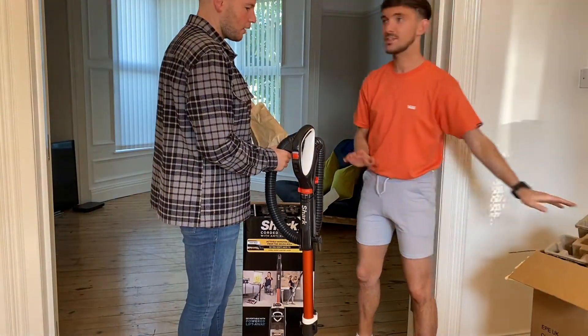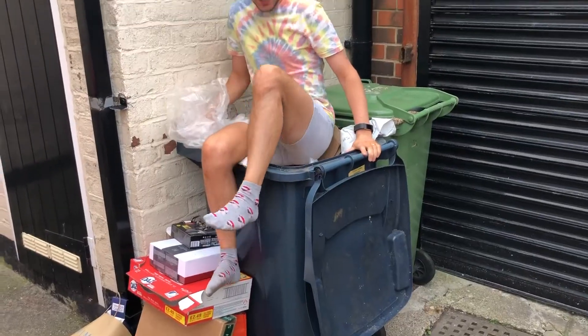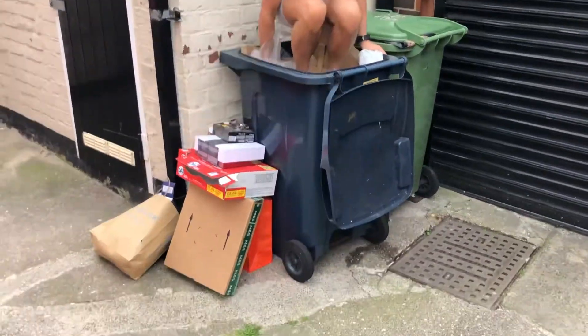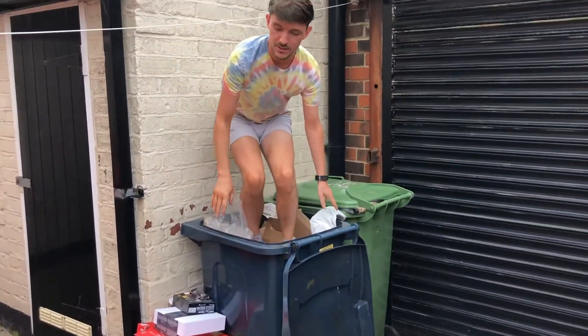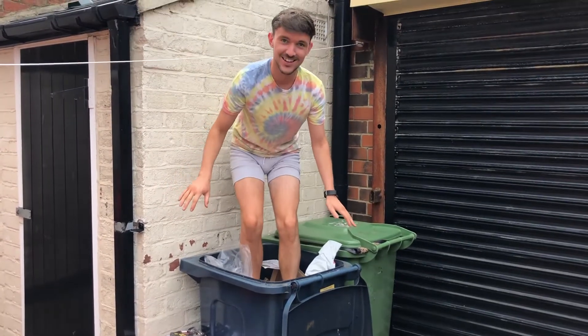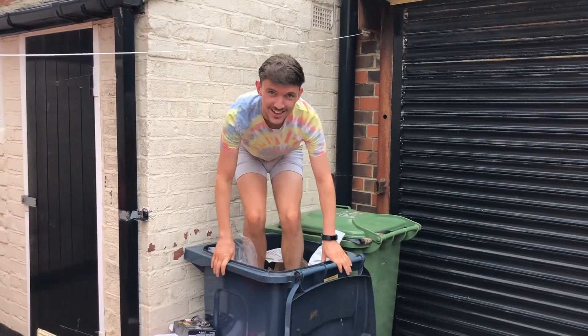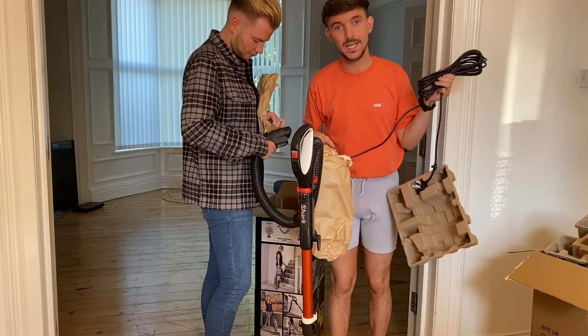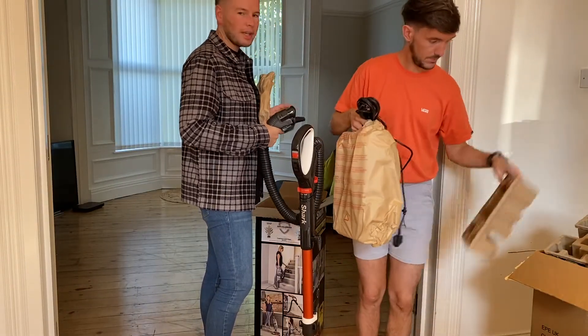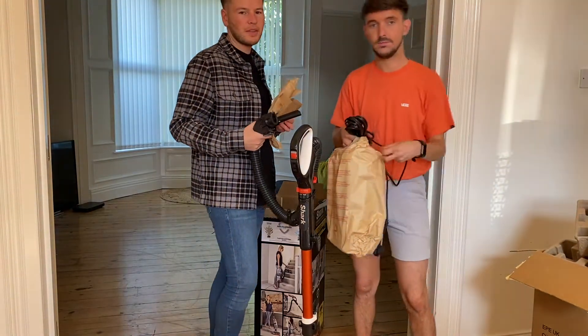We've got no room for recycling at all. We missed the blue bin today — it was my fault. He was up from three o'clock apparently and didn't get the bin out in time. He told us he wasn't going to put the blue bin out, so now I've got to go to the tip to take the recycling. It's my fault I never got it out.